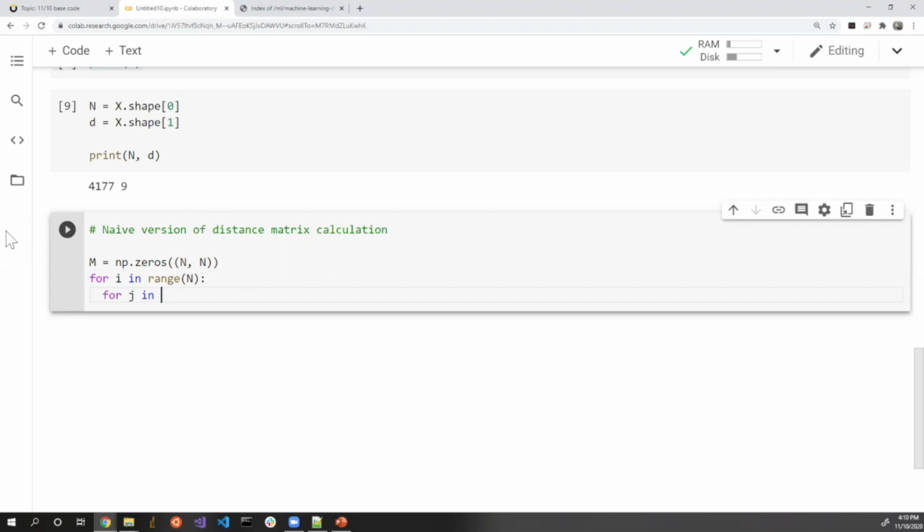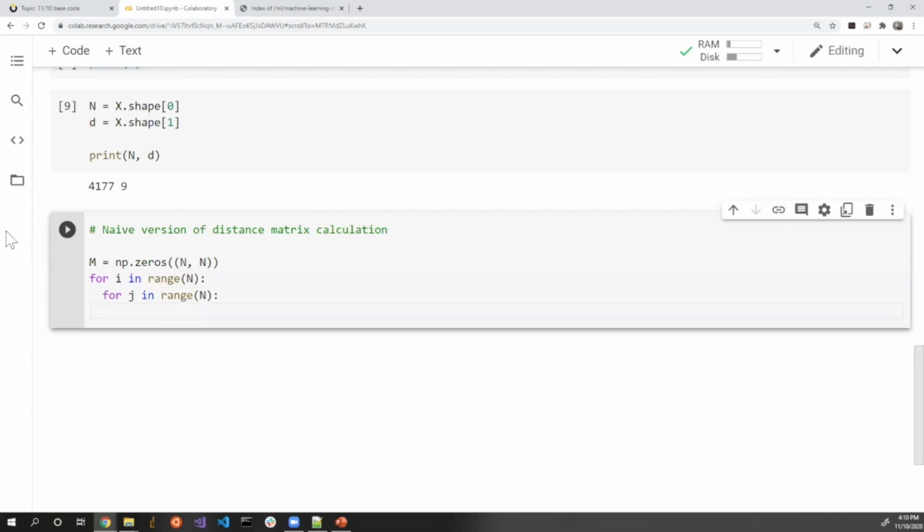So i is an index indicating the row of the matrix M, and j is the index indicating the column of matrix M. So Mij is how we visit each element in the matrix M. The definition of the distance matrix is that Mij is the distance from the ith element in our data set to the jth element in our data set.